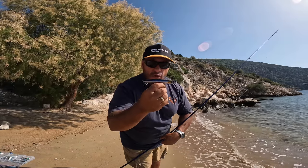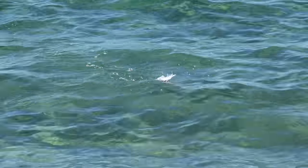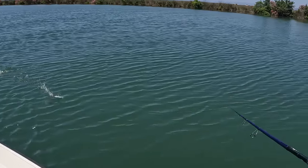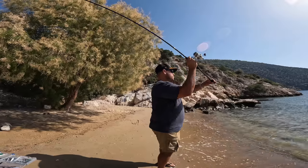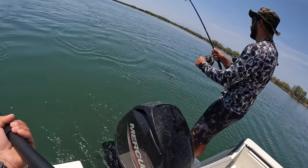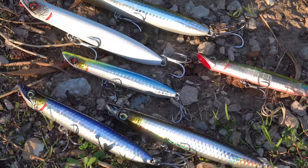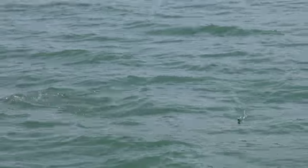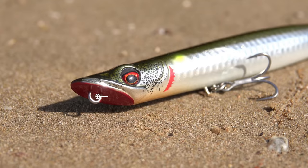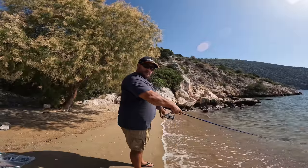This is Slap Walker. Enhancing the casting ability, predators go crazy for it. And there is for sure one slower splashing. Made to bring noise on the surface. Walk the dog, way more bubbles.